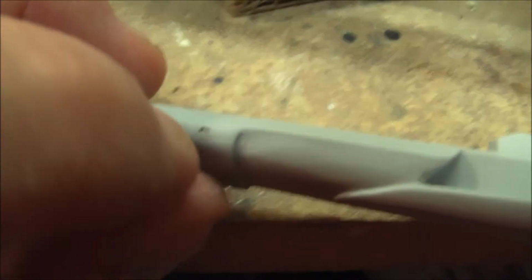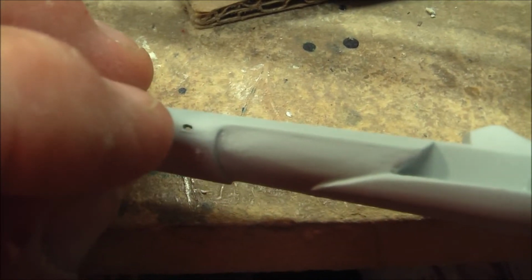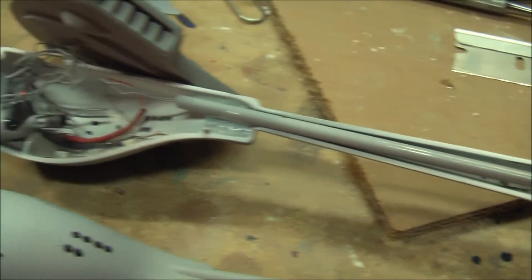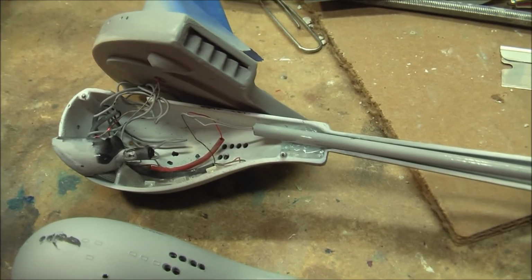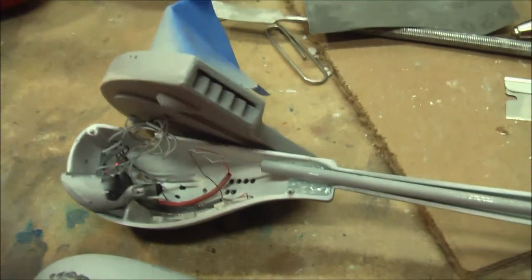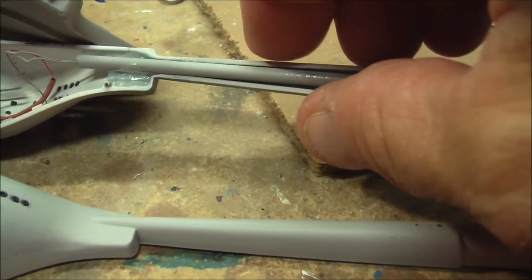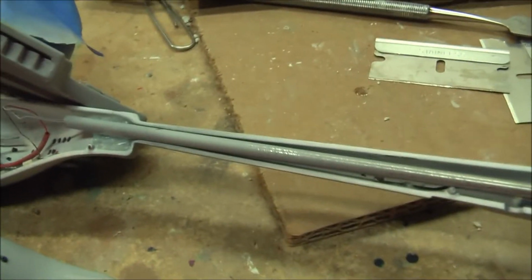And I got rid of the holes that were there for the little handles that are not really on the studio model. I didn't want those in. So I'm getting set to glue this together, and once I do, I probably will let it cure overnight. I don't think I'm going to mess with those seams. This neck just simply does not seem sturdy enough for me to be sanding the hell out of it without first letting it cure.